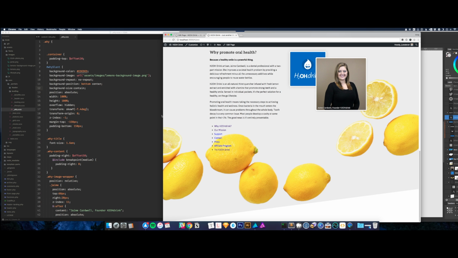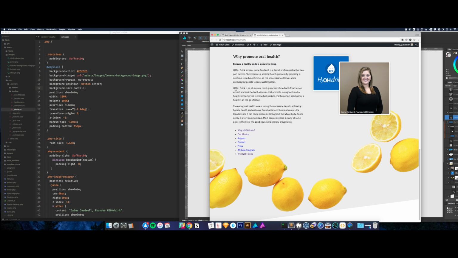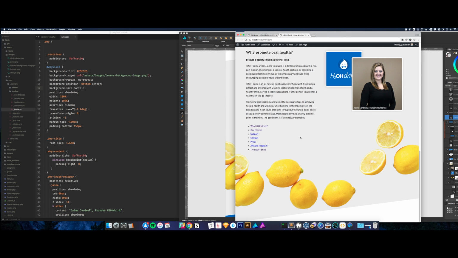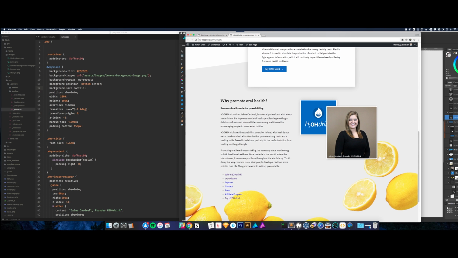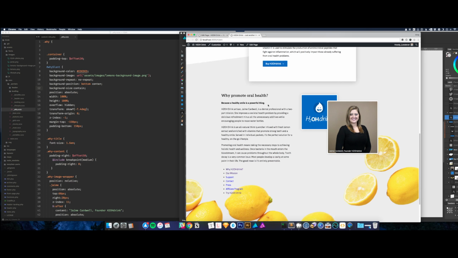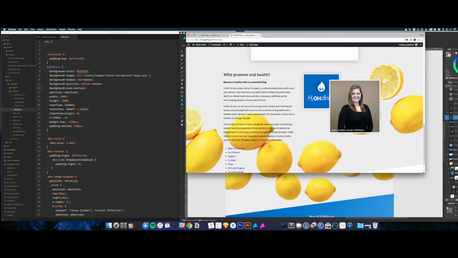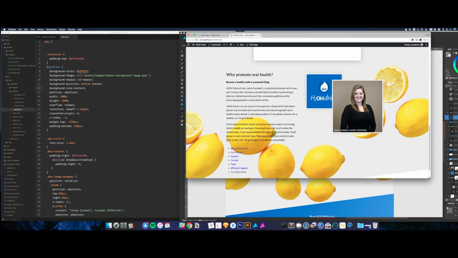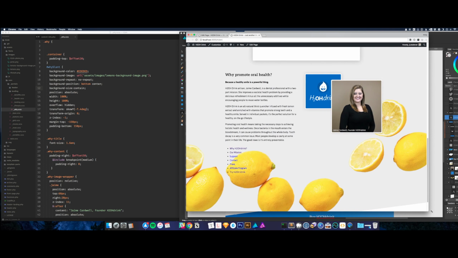All right, for some reason that's looking okay. Didn't anticipate that. It's not mega awesome, but it's there. And it gets cut off where we want it to.